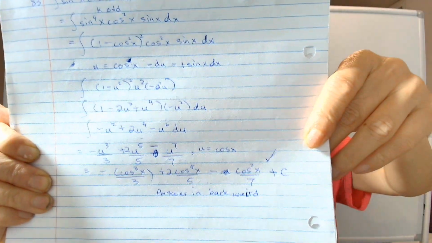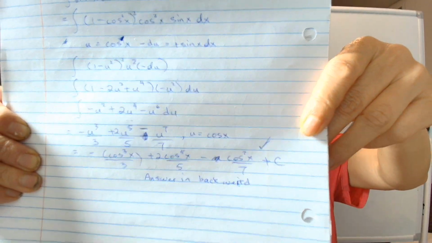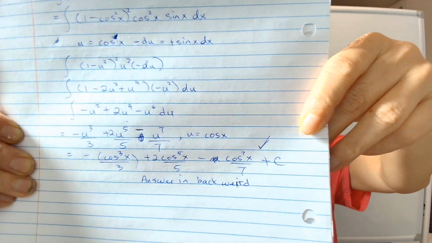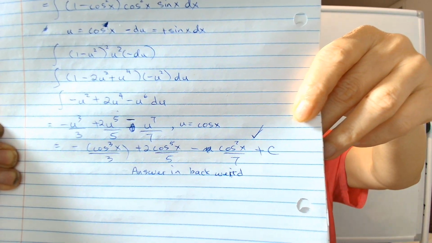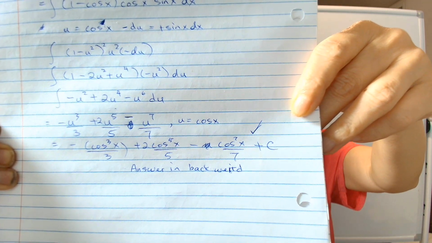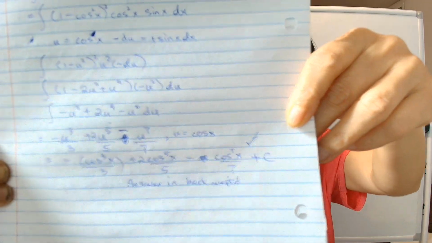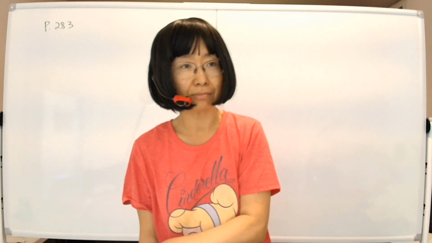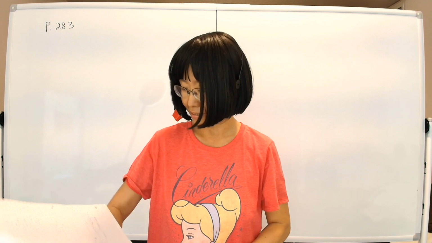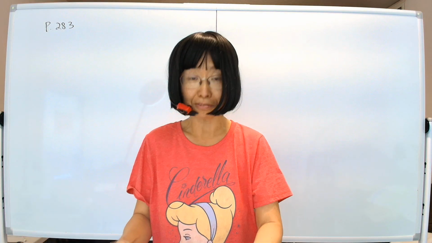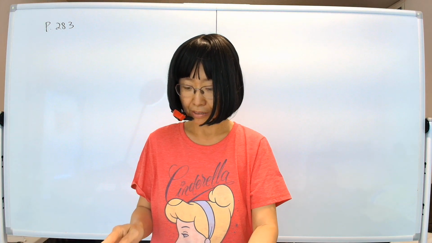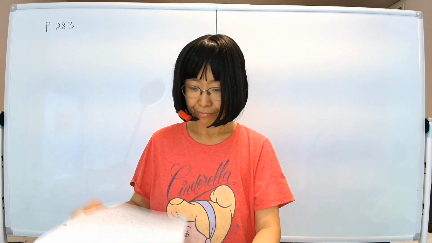Now I want to mention that you notice the answer you come out with is not exactly the same as the back of the book. The back of the book converted all the powers back into angles with a lot of numbers in it, which we're so not going to do. There's no benefit in that, so we're going to stick with this, and we'll call this the right answer.